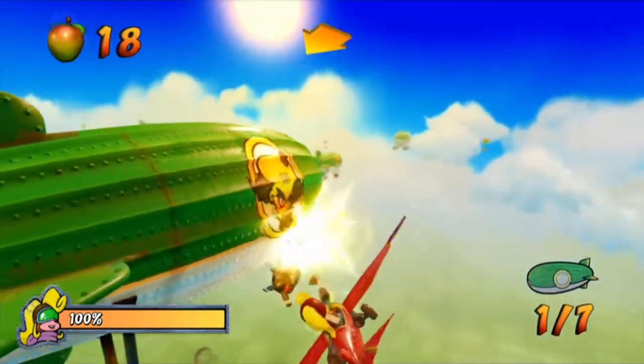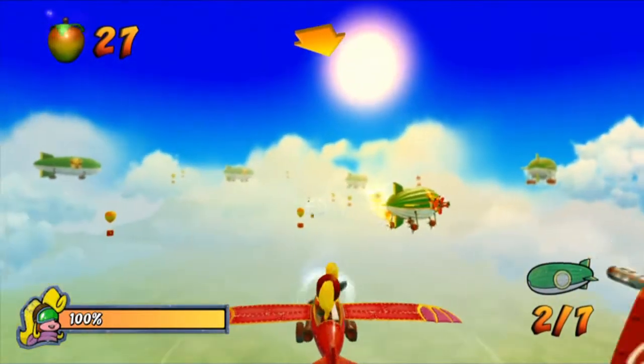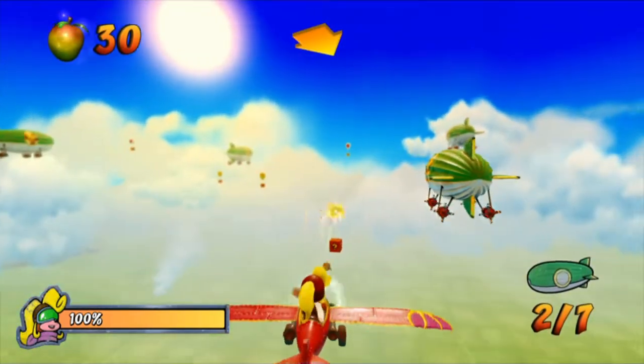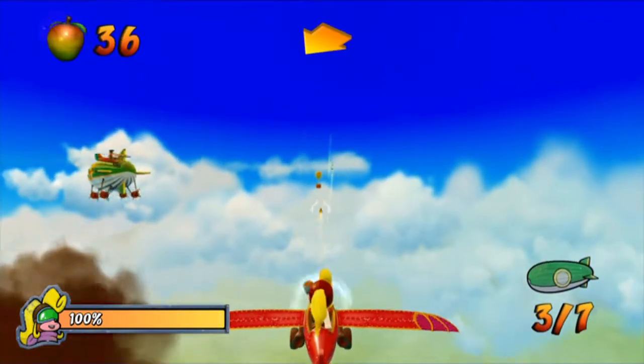It's probably the best way to go, I think, because you need to get all the boxes as well. You get the gem and the crystal if you go the right way. Always make sure to get all the boxes before you take out the last blimp, otherwise it won't count.